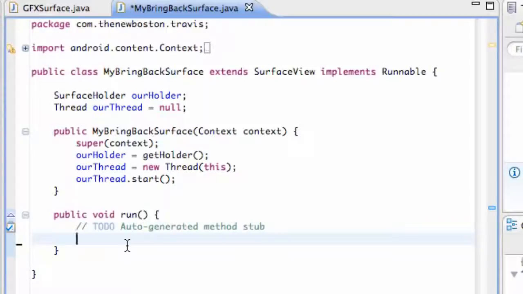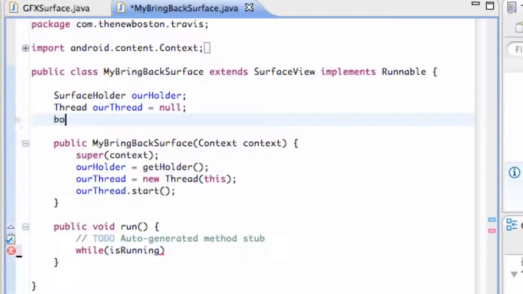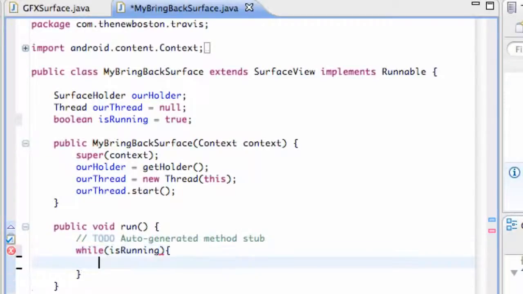So the first thing we want to do is create a while loop. It's just going to loop through and update our canvas. We're going to say while true for now. Actually, let's just create a variable. We're going to say while isRunning, and then we have to define what this isRunning variable is, which is going to be a Boolean. We're going to set it equal to true to start out with, and it's going to do whatever is within this while loop. So there we go, we have our loop set up now.